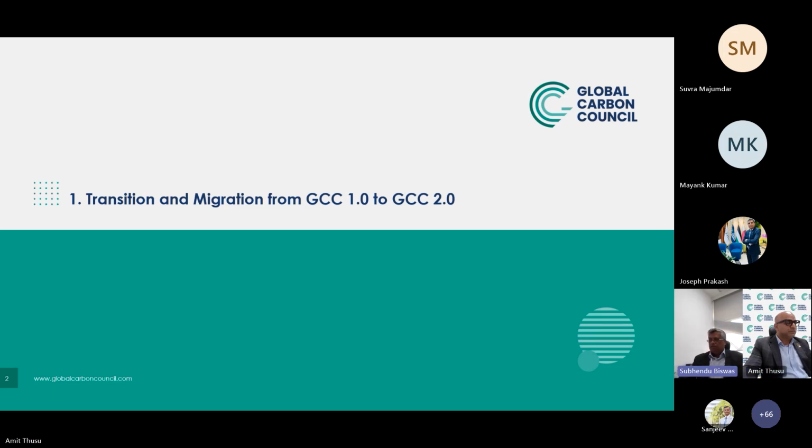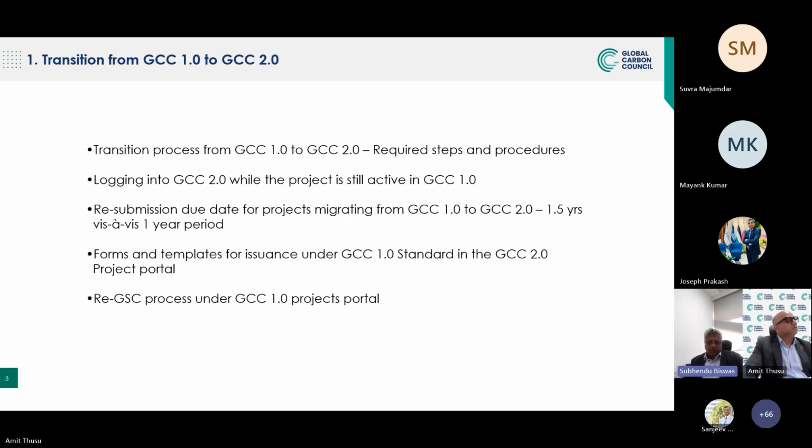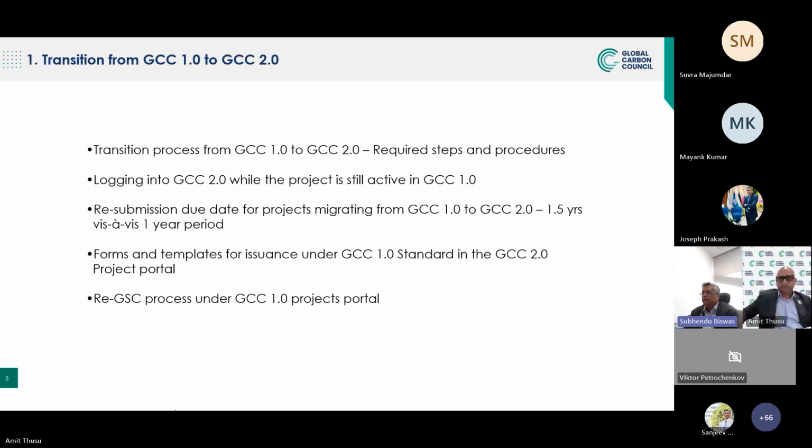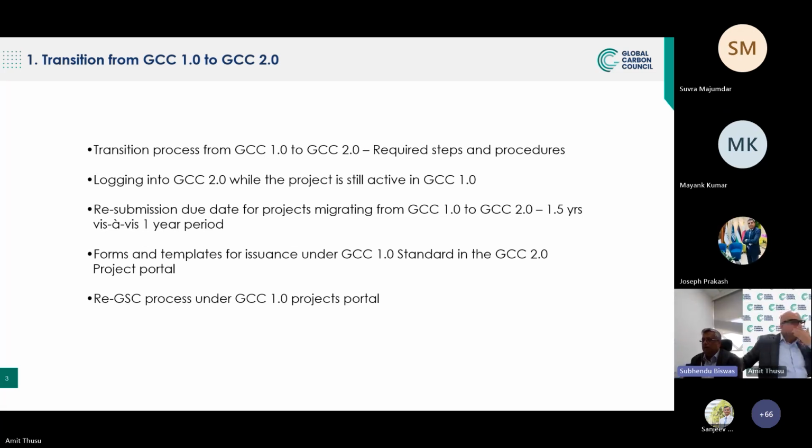Yeah, please. So basically, these are compilations of all the questions we have been receiving over mails when we went live with the portal. We tried to categorize them into different types. The first section is with respect to transition from 1.0 to 2.0. The first type of question is how or when can we transition from 1.0 to 2.0. And there have been instances where our stakeholders have said, I don't see my projects in 2.0. Where is my project?